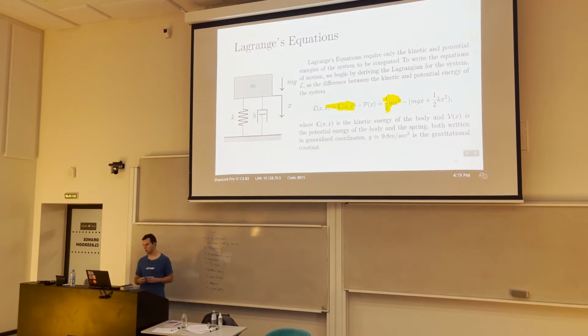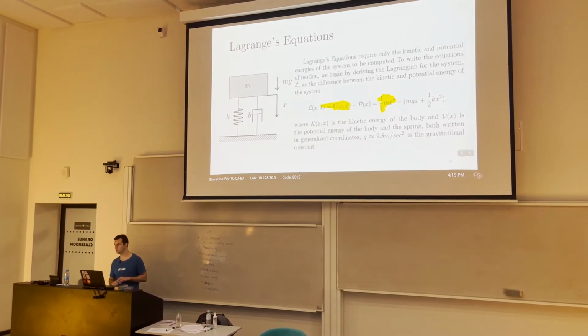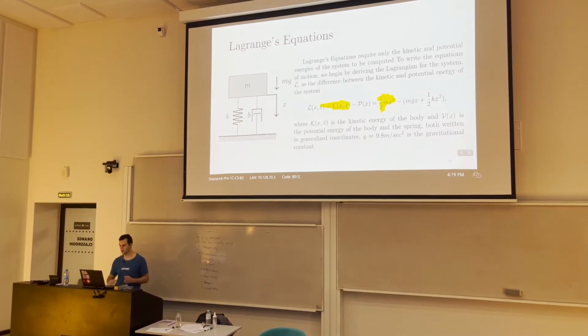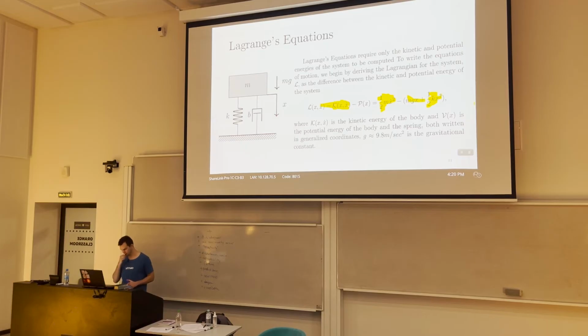Which one, or maybe there's several elements that have potential energy? Which one? Mass and spring, yeah. We have potential energy for the mass and for the spring here: 1/2 times coefficient of stiffness k times deflection x to the power of 2. All right, it is clear, right? For all of you. Great.